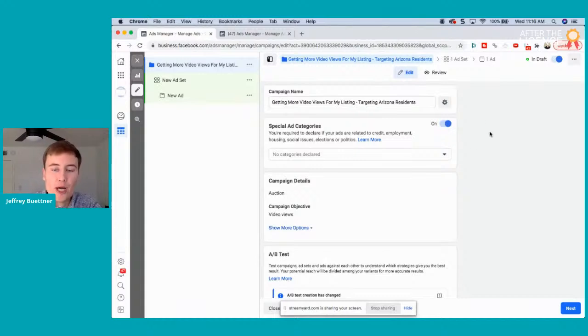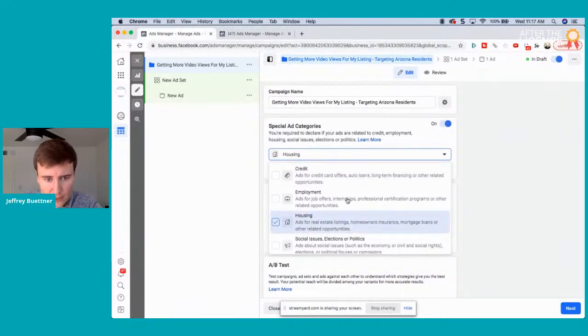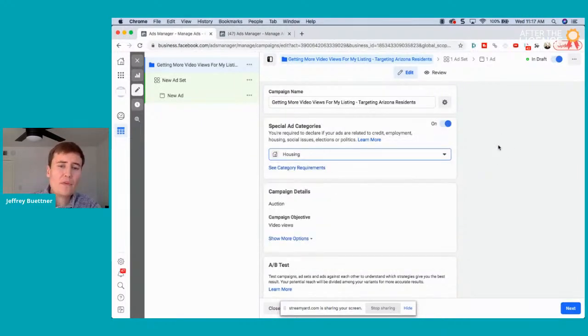Even if you check no on this and you try and run an ad, it's got enough AI, people double checking and triple checking things that your ad most likely will not run. So I encourage everyone to follow the rules, hit special ad category, and then come in here and select housing, okay? And we're going to talk about how this affects who we can actually target in a second, but it's important to declare that from the onset.